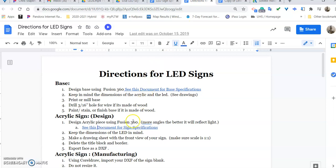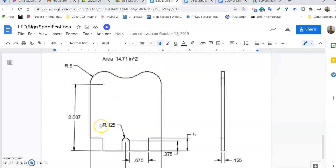It's linked in the directions right here, so you should be able to just follow that link. The really important parts are the bottom half of this drawing that's below my cursor here. This radius right here, this little U-shaped cutout, fits over the LED, and that's pretty important. These little tabs that stick down go into the base, and that's what keeps it from falling over. It holds it up.